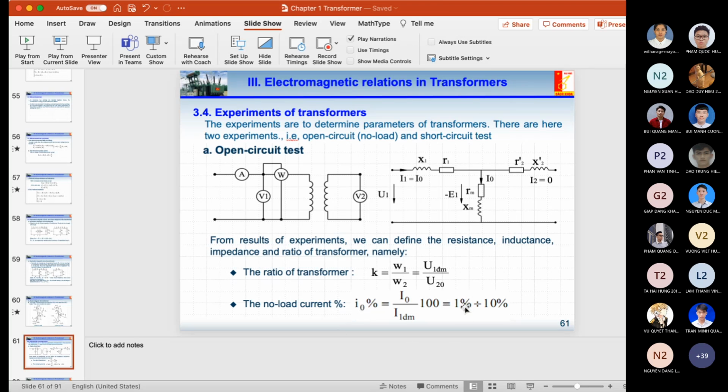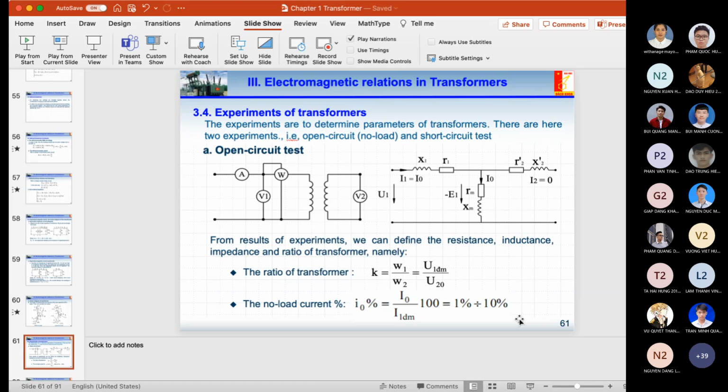As I said before, normally the value of the no load current in percentage is 1 to 5, but in practice sometimes 10% of the rated current. But I think it's maximum 5%, because nowadays there are a lot of materials to reduce eddy current losses. When we apply very new materials to produce a transformer, the losses in the transformer are very low, and the efficiency of the transformer is higher.